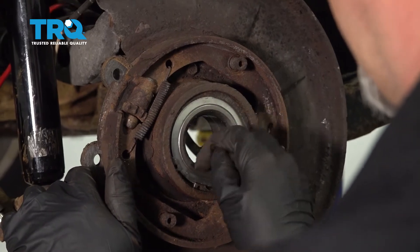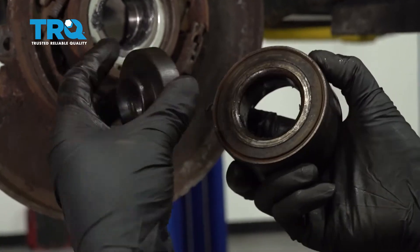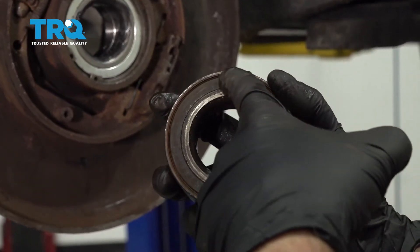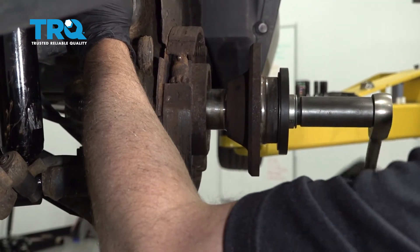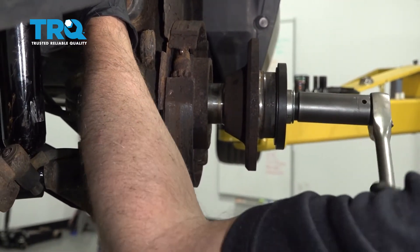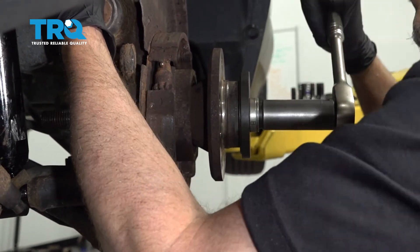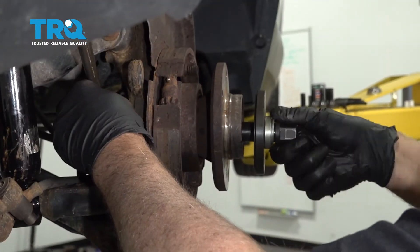I'll put a little grease on the hub. Now we're gonna use some adapters to slide the hub in place. We need a smaller adapter so it just covers the inner race of the bearing — you don't want it pushing directly on the bearing itself. As you tighten it up, you can see the hub going in — that's exactly what you want. Then you can remove the tool.